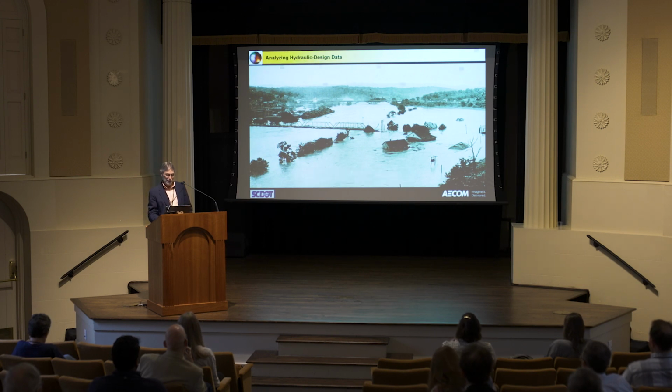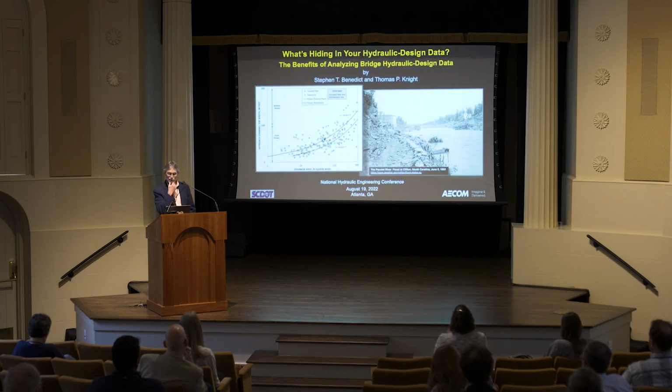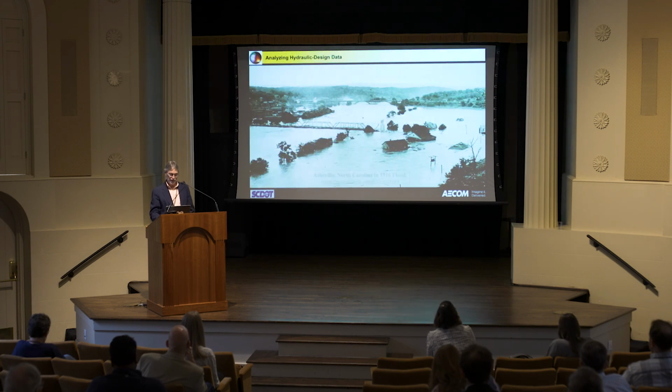Let me back up here. I'd like to give some photographs of historic floods, just to emphasize that floods are real. They do a lot of damage, and so we need to keep a strong appreciation of the significance of our work as we seek to design, in particular, bridges to withstand those events. This is a flood in North Carolina back in 1916. I believe this is the French Broad River. Again, just to show the scope of what floods can do as far as the damage here.